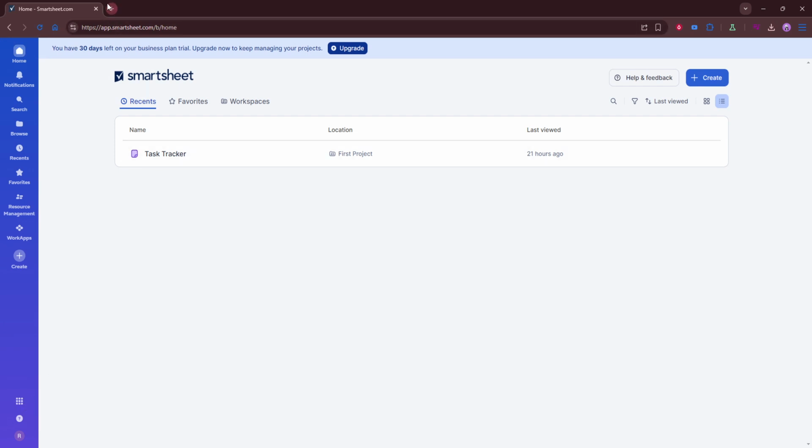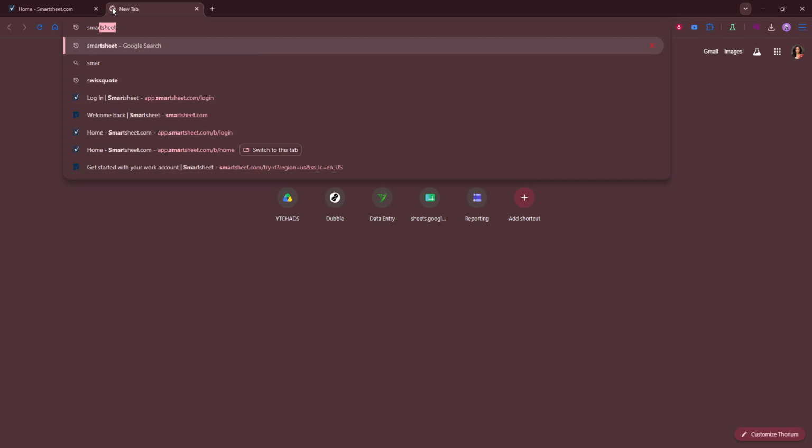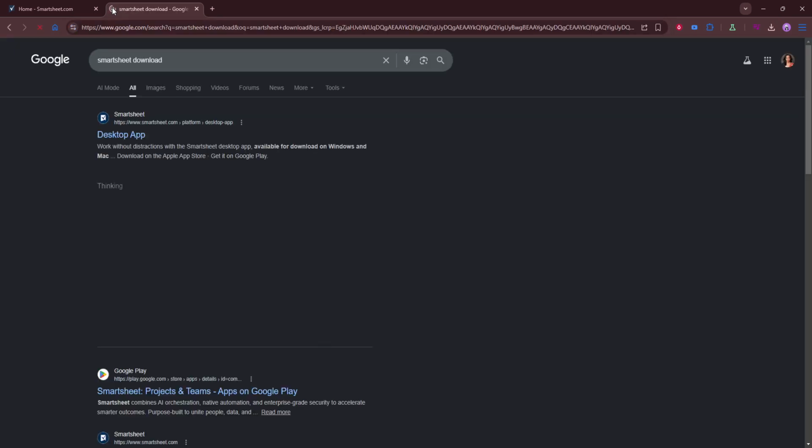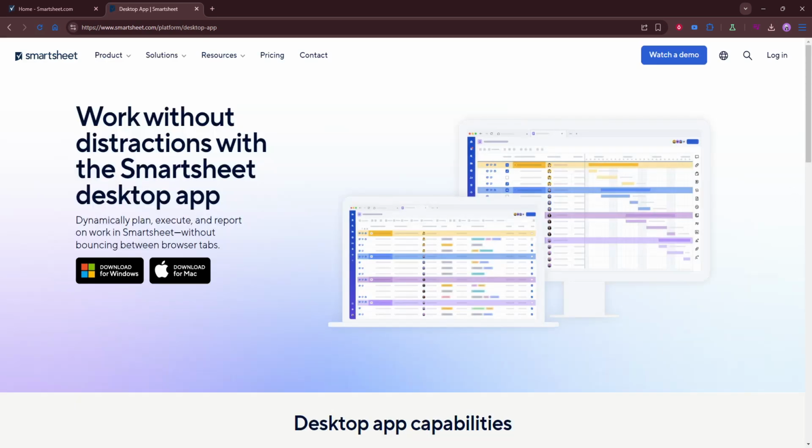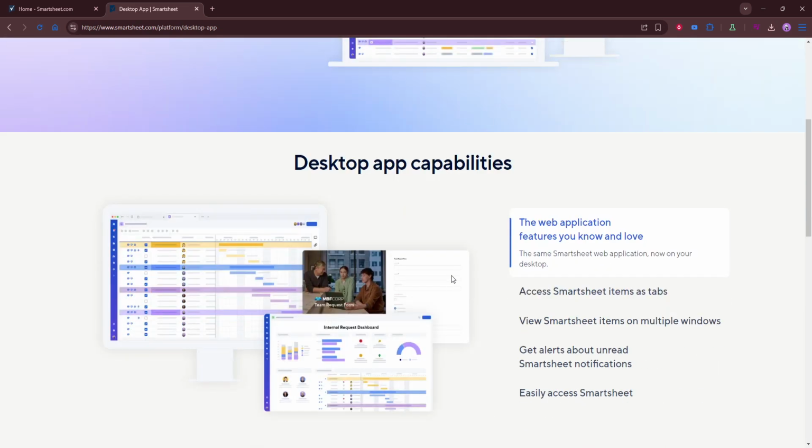On the download page, choose the version that matches your device. Select Windows or macOS, and if options are listed for specific chip types or versions, pick the one that aligns with your system. Matching your operating system helps the installer run smoothly and prevents compatibility issues. If you're on a work device, be aware that your organization's policies may apply during installation.